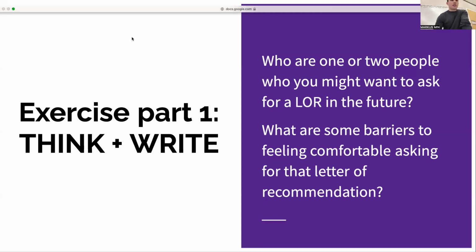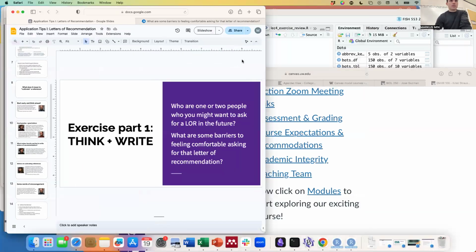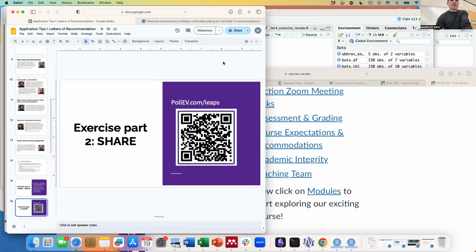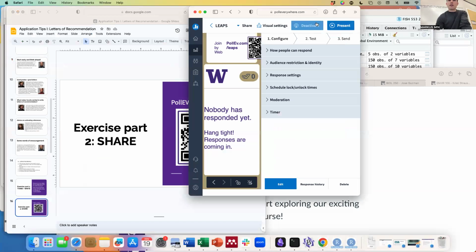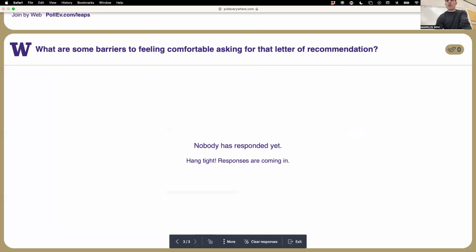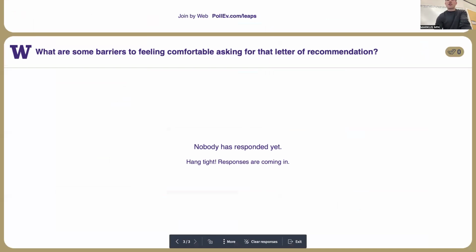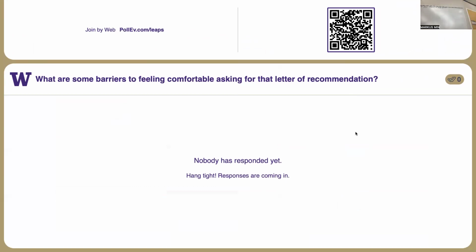Okay, so for this next part, I want us to actually share out about this. So I'm going to activate this poll everywhere. Oh, it's already activated. And you can either go to this URL or this QR code. I want folks to throw out some of the things that came up for them, and you should be able to upvote other people's that resonate with you. So let me know if you have any connectivity issues, but hopefully it should be working.